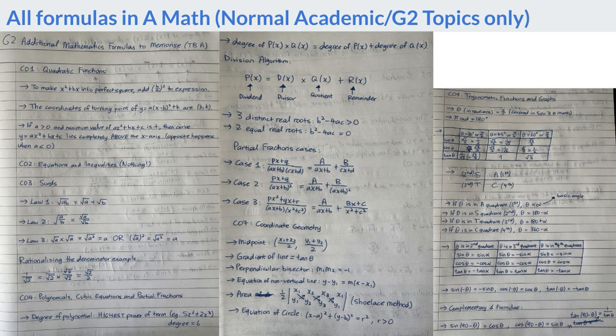Next one: I gave you an example of rationalizing the denominator. Basically, it is when you multiply by the reciprocal of the denominator. So for 1 over root 2, you multiply by root 2 over root 2. If you don't believe me, you can go and try it out. It is correct. It will give you root 2 over 2. Understand?